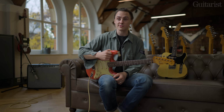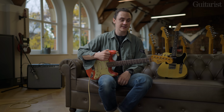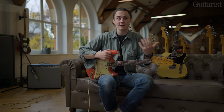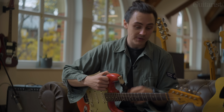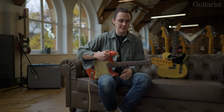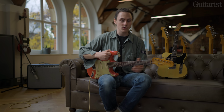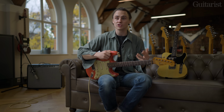Also, having a front of house guy who's aware of what's about to happen is helpful, but I think you can compensate to the extent where you actually start stripping guitars of their individual character. A Strat is inherently quieter than a Les Paul, which is quieter than a 335, which is fundamentally different to a Tele. Plugging this in alongside that big, loud, shouty, aggressive guitar, this feels a little bit more delicate. If you try to compensate for that too much with your settings, your amp or your attack on the guitar, it suddenly becomes a little bit homogenized. So it's nice to just let those characteristics ring.